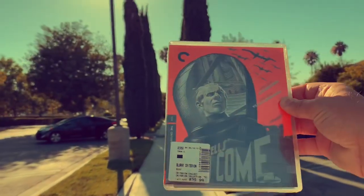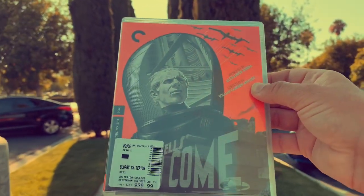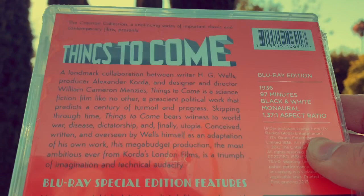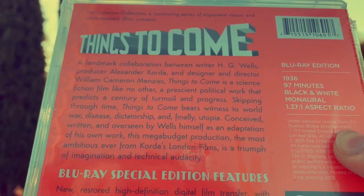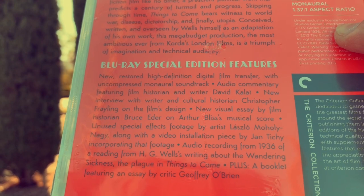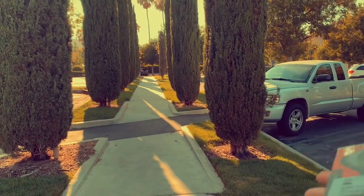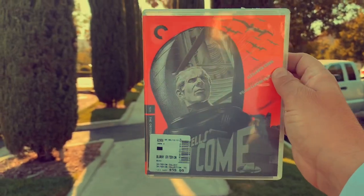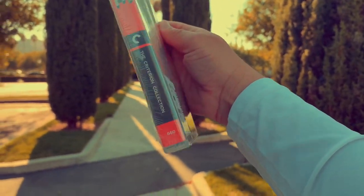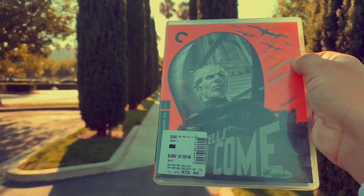Before I forget, I'll mention what I picked up in Barnes & Noble while the sale continues. This is HG Wells' Things to Come, directed by William Cameron Menzies - a great science fiction film, produced by Alexander Korda. Features include audio commentary and an interview, plus a visual essay about the score. I haven't seen this film in a long time - I want to say 1936. It's spine number 660 and it's a beautiful cover. I'm very happy to own it - it has nothing to do with Zatoichi, but I promised I'd show you.